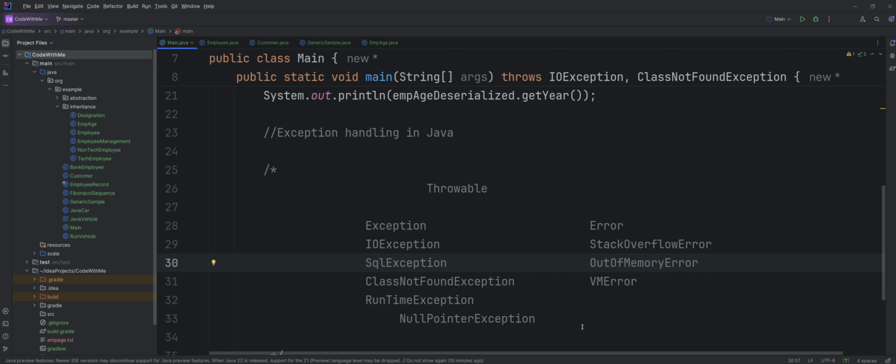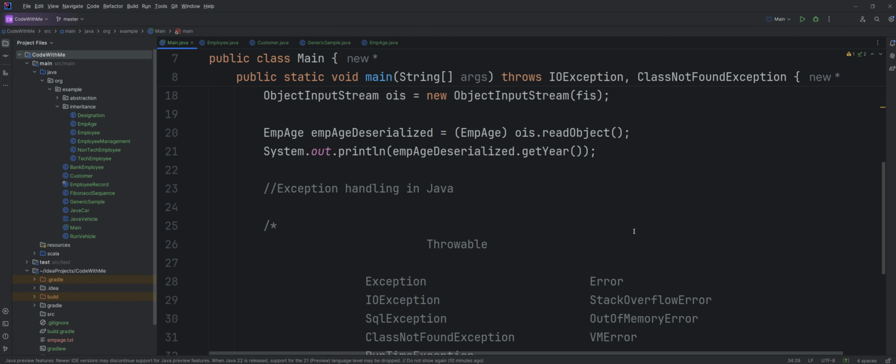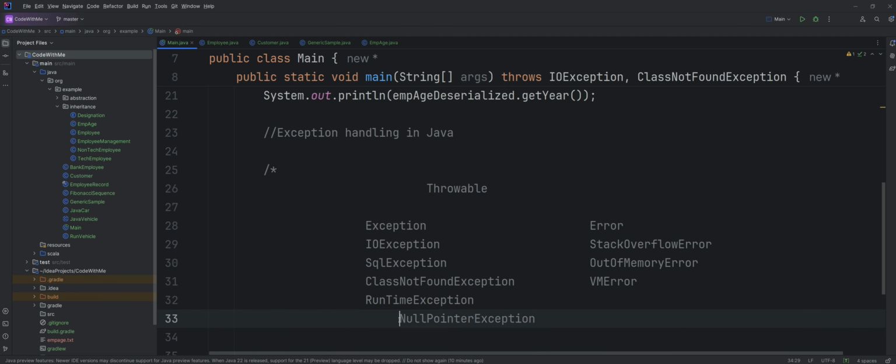Now runtime exception is null pointer exception, or any exception that happens when you execute your program is called a runtime exception, and these are called unchecked exceptions. Okay, the reason they're called unchecked is because at compilation time, your JVM compiler will not know that this exception can be thrown. Okay, the array index out of bound exception, for example, index out of bound exception.